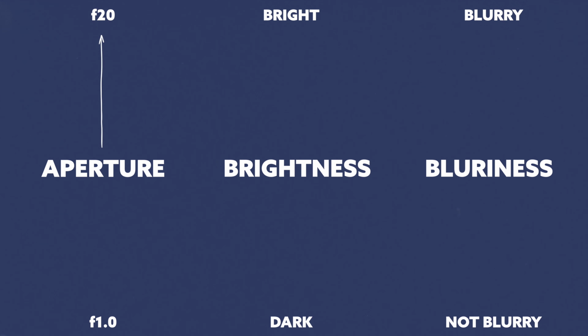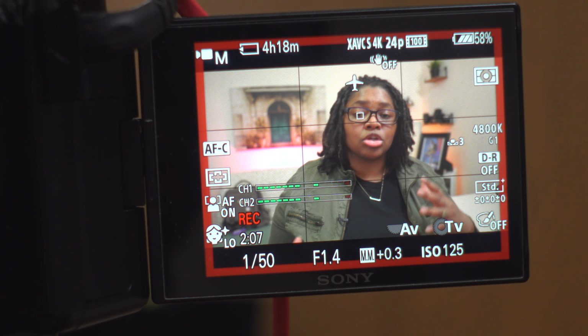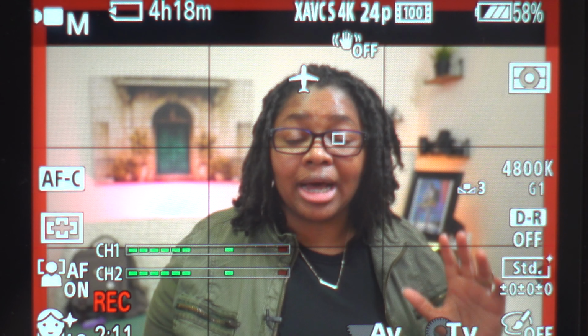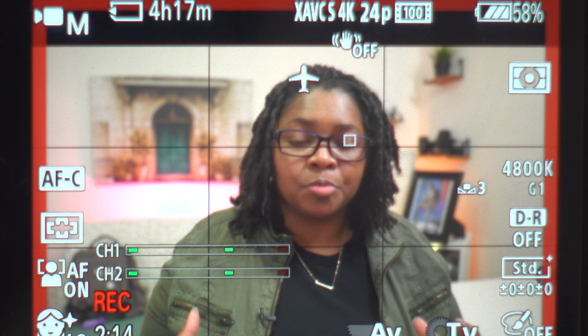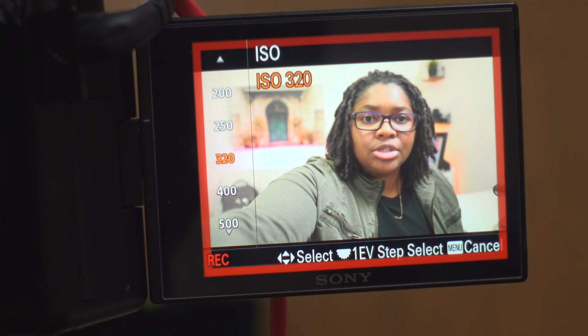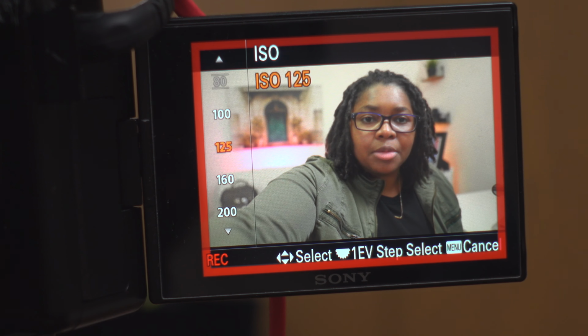The more that you increase that number, so if you popped on the kit lens on the ZV-E10, then you would notice that the image gets a whole lot darker and more of your background is in focus than at an f1.4 aperture. So the larger this number becomes, the more that you're going to see of everything behind you in focus, a deeper depth of field, and the darker the image becomes. So you'll need to adjust and compensate on your ISO to make up for some of those differences in the exposure or the brightness of your camera.